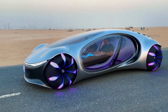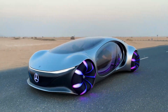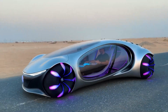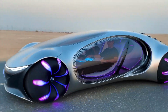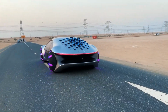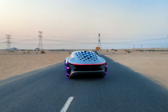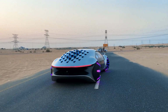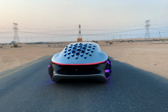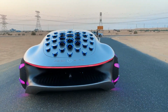Wow. All right, look, so I can slowly turn it like this. Look at that. We're crab walking now. We'll crab walk the other way. Oh my God. Look, look, look. We're driving towards Ludo right now. We're completely crab walking. Man, it feels so strange to be crab walking right now. So look, when I turn it left like this, when I tilt it, we turn like that. When I turn right, you'll see we're turning. And when I turn it the other way, we'll start turning the other way. Forward is accelerate, and backwards is to brake. And you can also reverse.